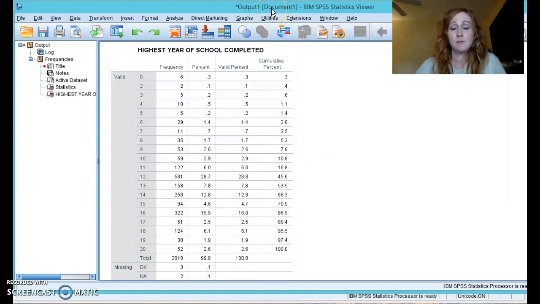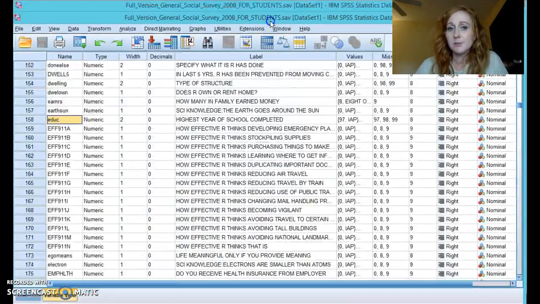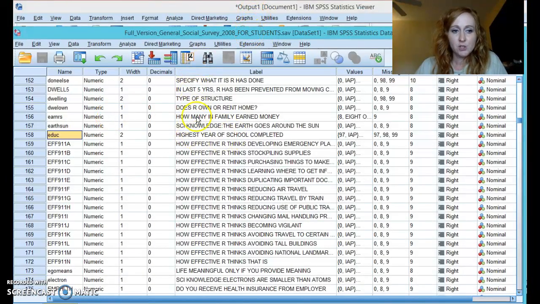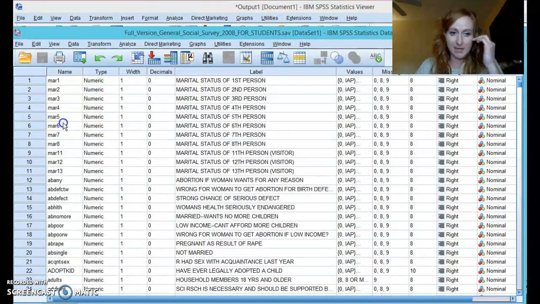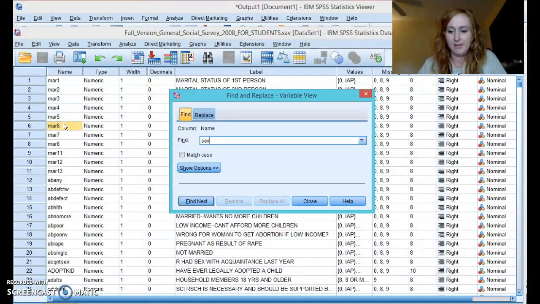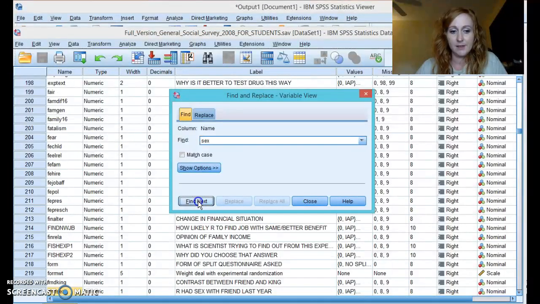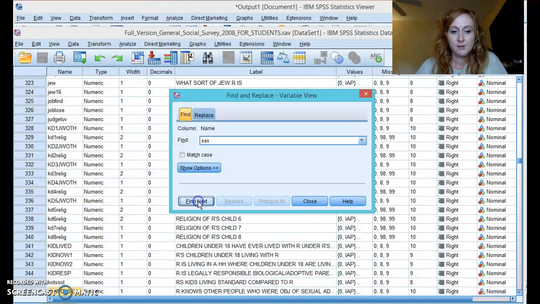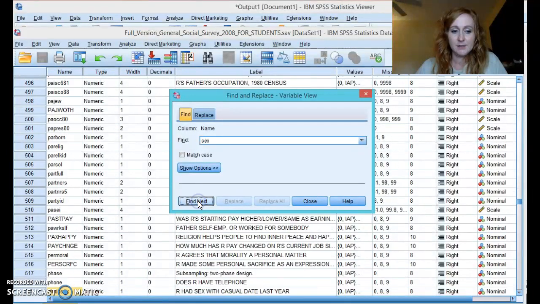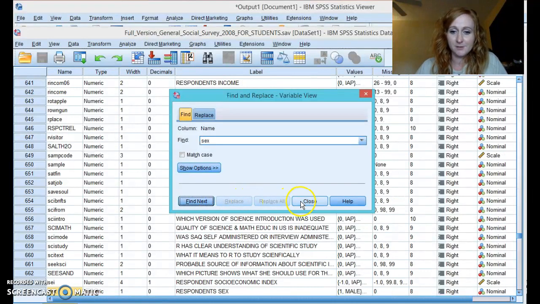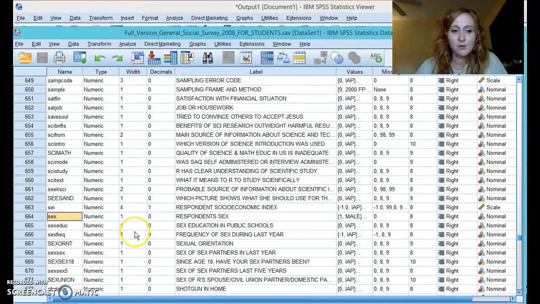On the gender question, male, female, or on the religion question, being fundamentalist or not, let me show you those variables. So gender, you're going to find under the variable called SEX. We'll put our cursor in that area, hit Control F, just type in SEX, and you'll have to hit find next a few times. The variable is literally called SEX. That is the gender variable. There's lots of other variables that ask about sex, if you got paid for sex, if you're homosexual, and so on and so forth. Finally, you get to row 664, which is sex. And it says respondent sex, indicating what is their gender.